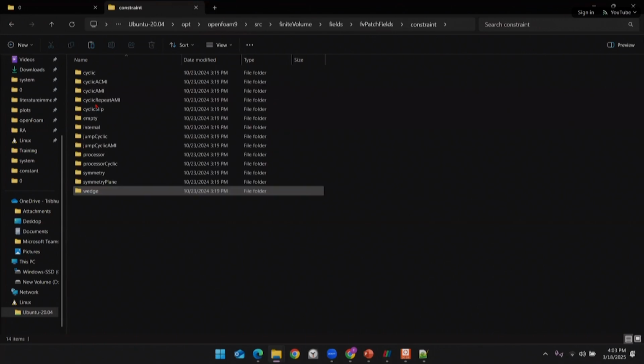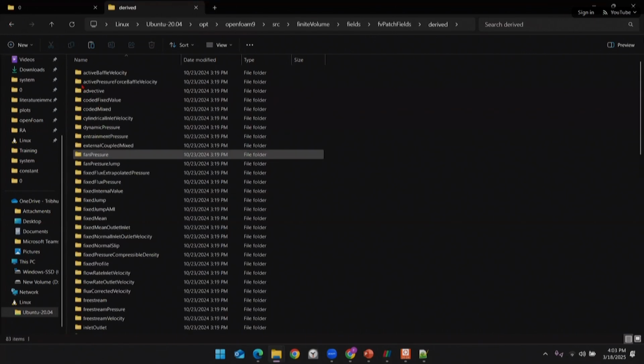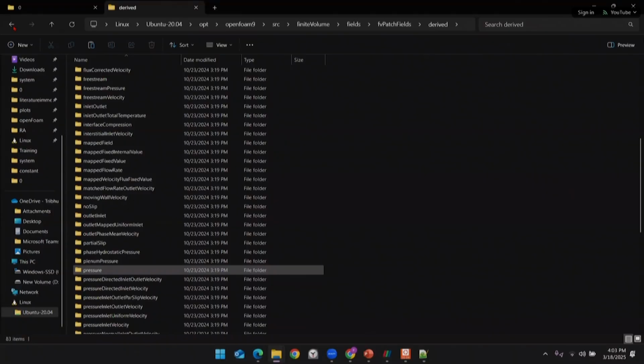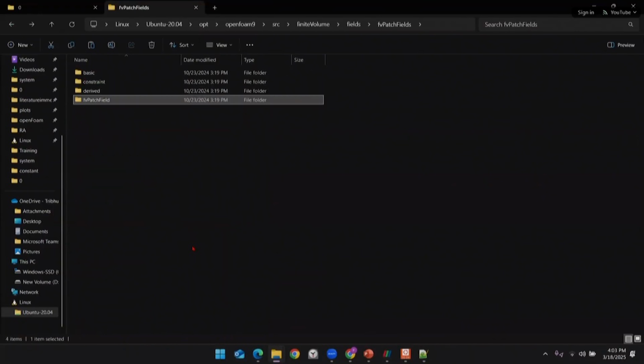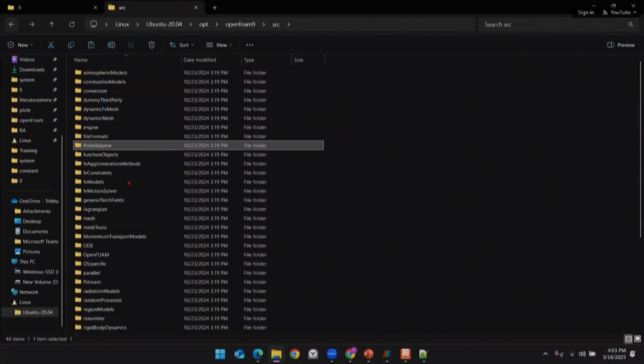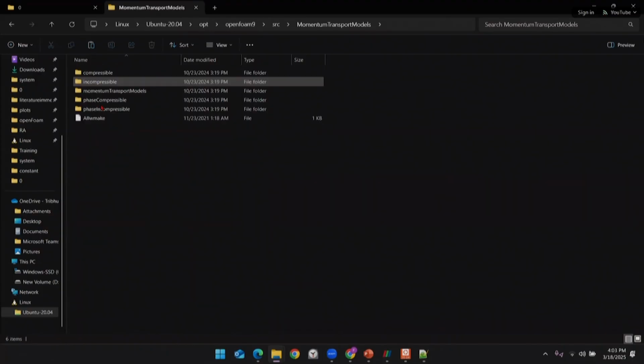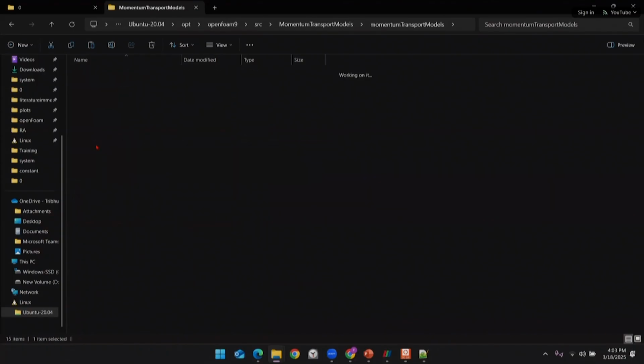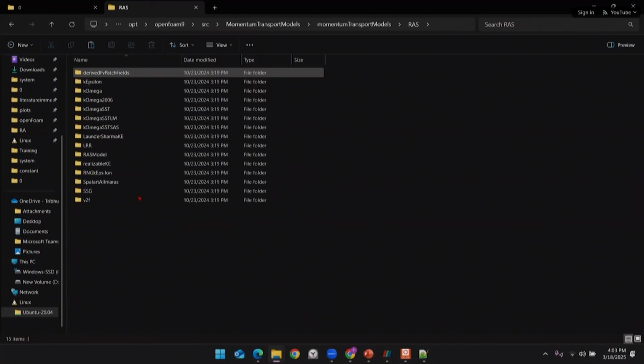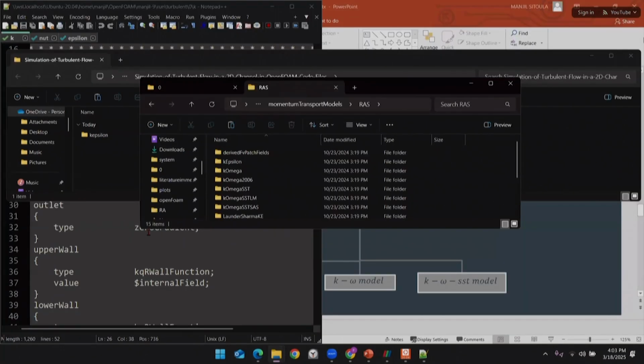Okay, you can explore these on your free time. But the boundary conditions are set here. And also, if you want to see whatever turbulence models are available in OpenFOAM, you just go to the SRC folder, and there is a folder called momentum transport models. Go inside this, go to incompressible, and you will see the various turbulence models available in OpenFOAM. You can go inside the source code and do all these things on your own to explore it more. Okay, now we have boundary conditions available for K.